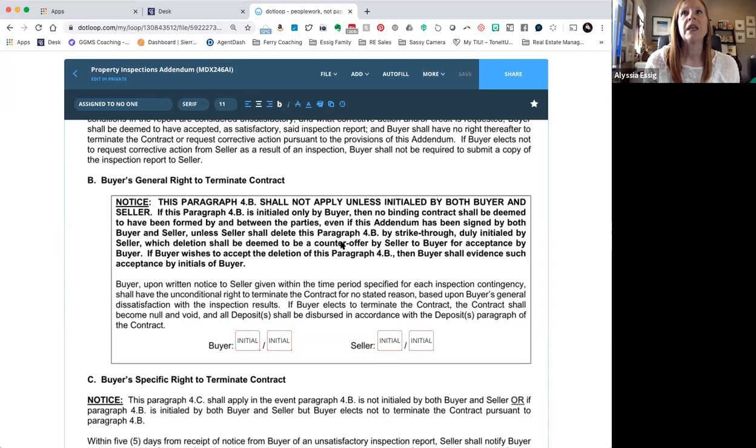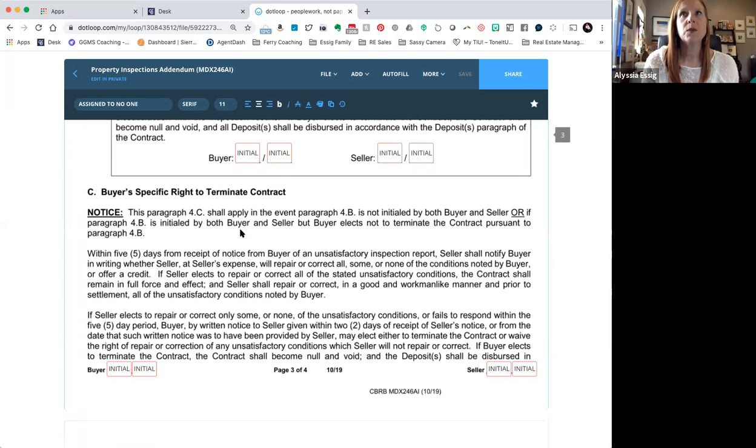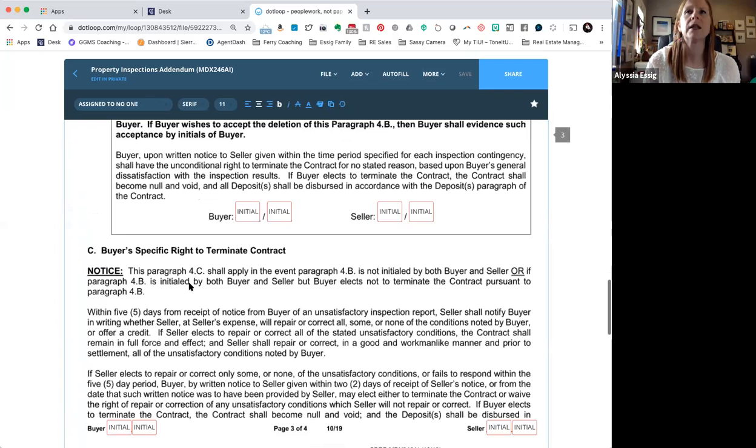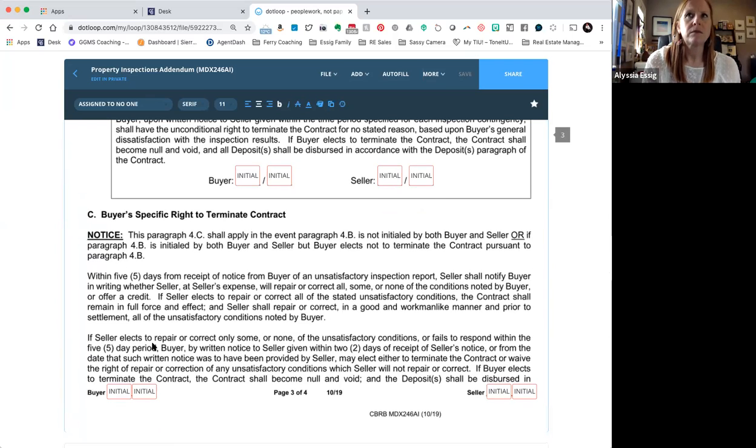If the buyer initials here, well, let me skip for 1 second. This way, so you've got the box, and everybody in the business calls this the box. That's like the phrase, did the buyer initial the box, right? Because the box is new. The box hasn't always been there.